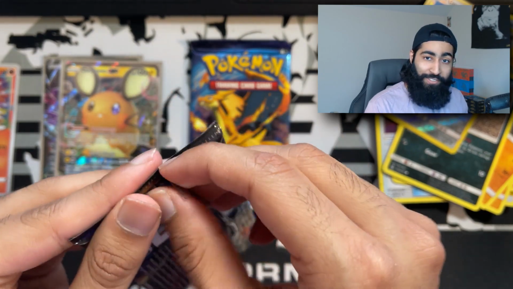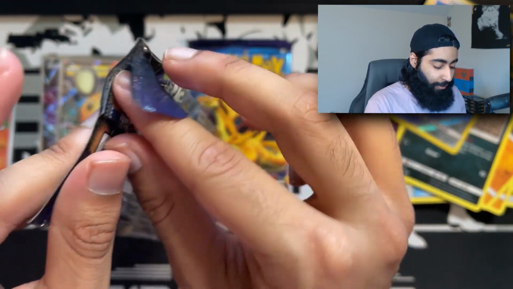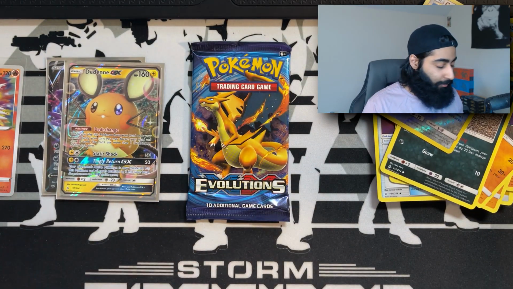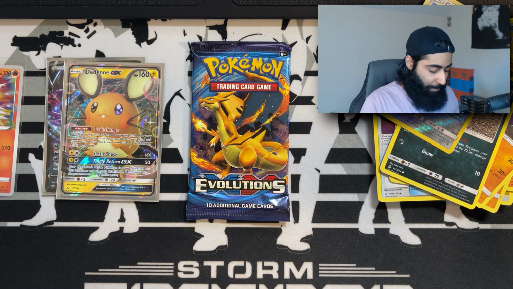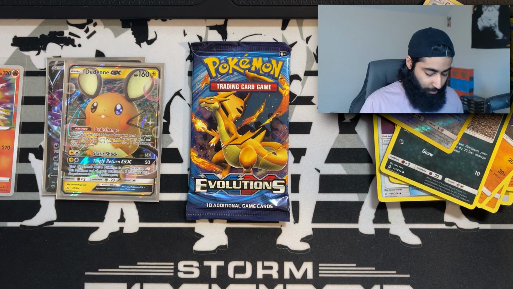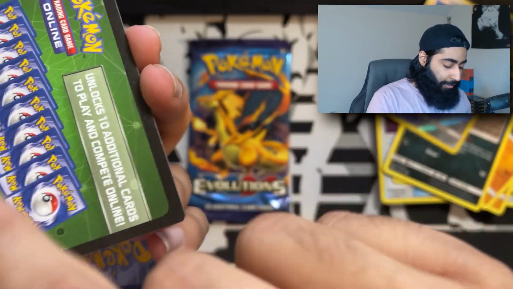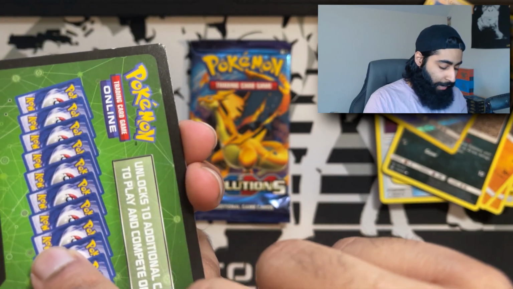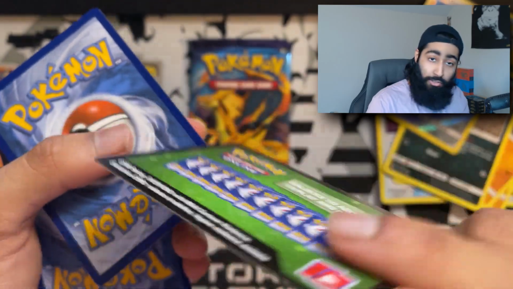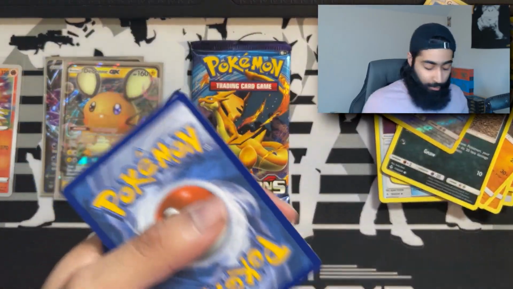Now think about it. We'll talk about Evolutions in a second here. But Burning Shadows, we actually got a very good pull from Burning Shadows last week. I don't expect that type of luck again, because that's just how Burning Shadows works. This is how bad the quality in Burning Shadows is. These two cards, this is the code card, and it's stuck onto this card. That's how bad Burning Shadows is. It was literally, the code card was stuck.